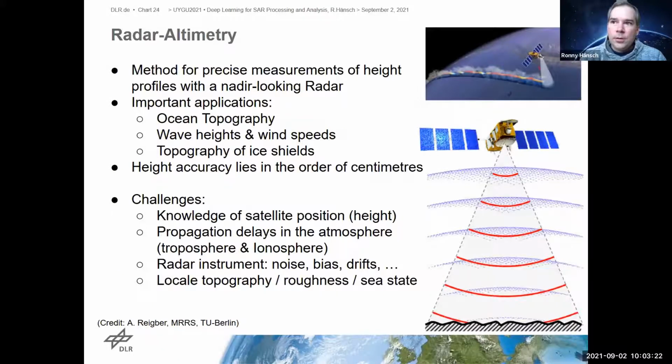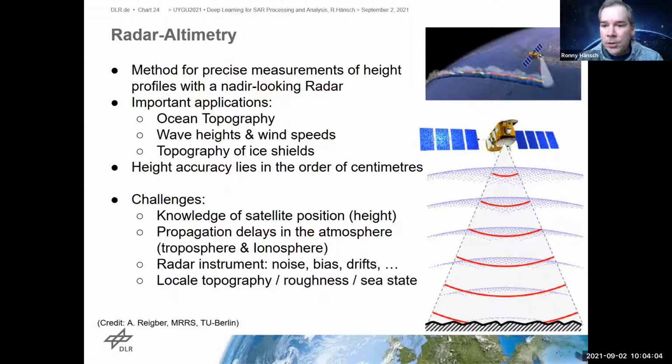So what radar is basically doing is sending out a pulse and measuring the time it needs to receive the echo. Right? And one of the most straightforward things to use this for is altimetry. So this means you will have a sensor in space. It sends out your pulse just downwards, and it's just measuring the time that it needs to receive the echo. Since the height, the orbit information basically, of the satellite is known, the time directly corresponds to the distance to the surface. And by doing this, you can measure the height of the surface of the Earth very, very accurately, right?